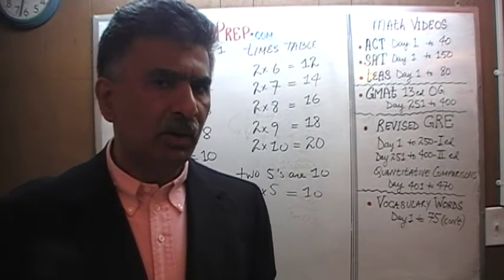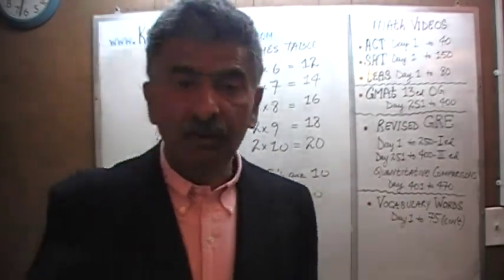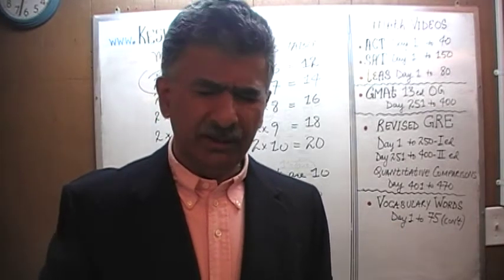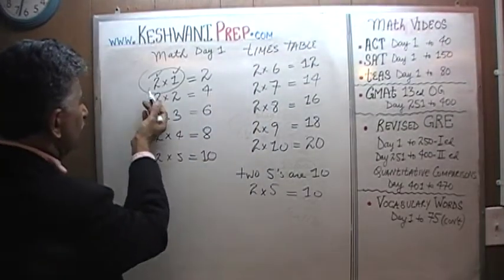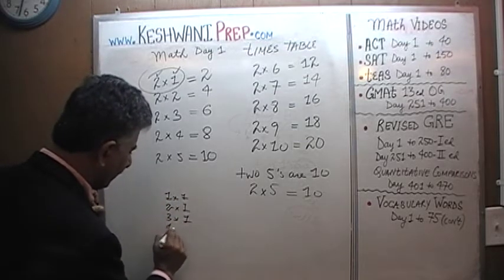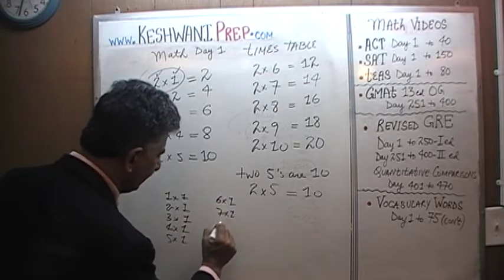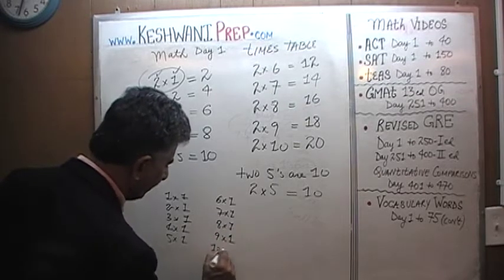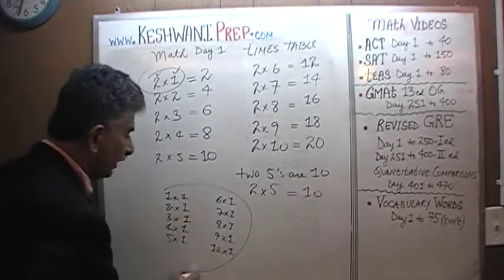We have to learn tables from 1, tables of 2. Ones, we don't have a table of 1 because tables of 1s are very easy. 1 one is 1, 2 ones are 2, 3 ones are 3, 4 ones are 4, 5 ones are 5, 6 ones are 6, 7 ones are 7, 8 ones are 8, 9 ones are 9, and 10 ones are 10. Of course, if you have 10 ones, you have 10. If you have 9 ones, you have 9. So one does not really talk about the table of 1.